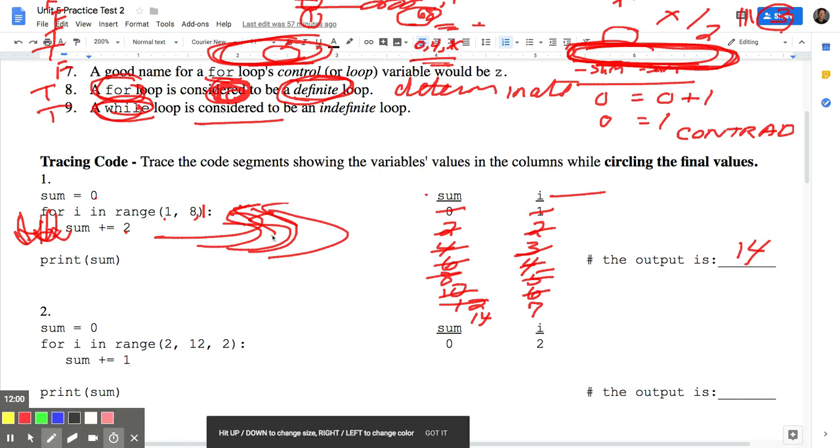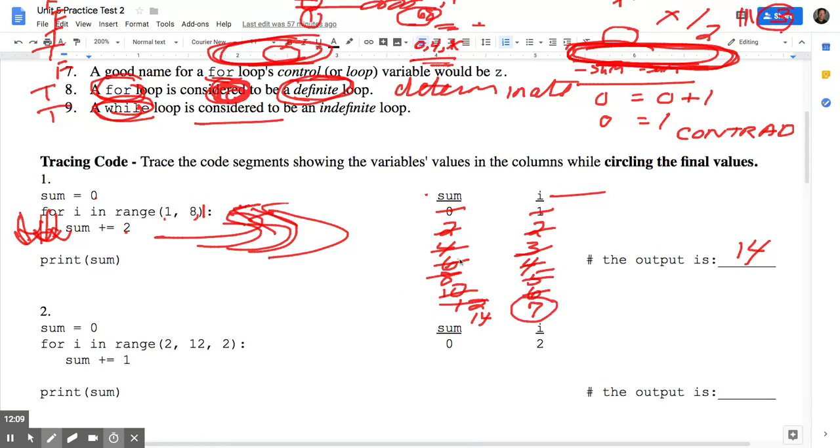So at this point, if we were to go 1 more step amount, we would hit that 8, and that's not allowed in Python. So we just know to stop there, circle this I, and know that that was the last value for I, and we just know not to go through the body of the loop again. Instead, we drop down to any remaining code that's indented evenly with the for, and right there it is, print sum. Sum is the 14 that I circled there for good style. See, circling final values. And the 14 is what prints. The 7, I don't care to see it there, but I will take off the point if you don't have the 7 circled there.